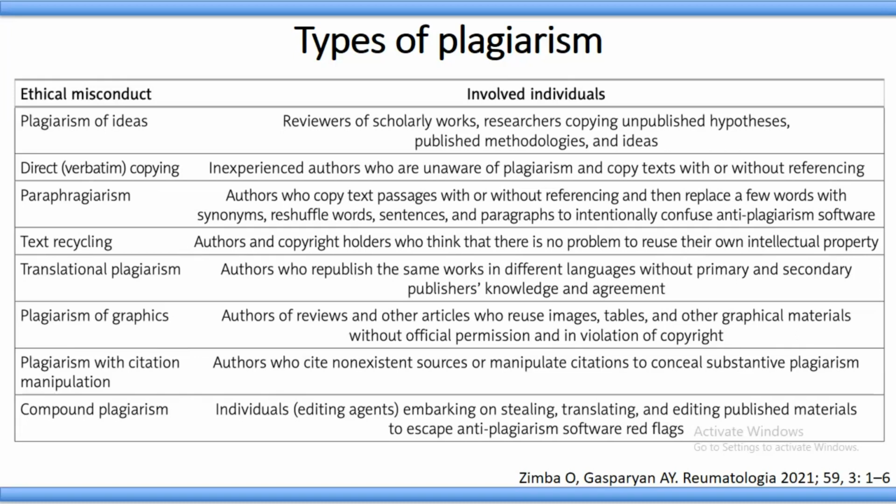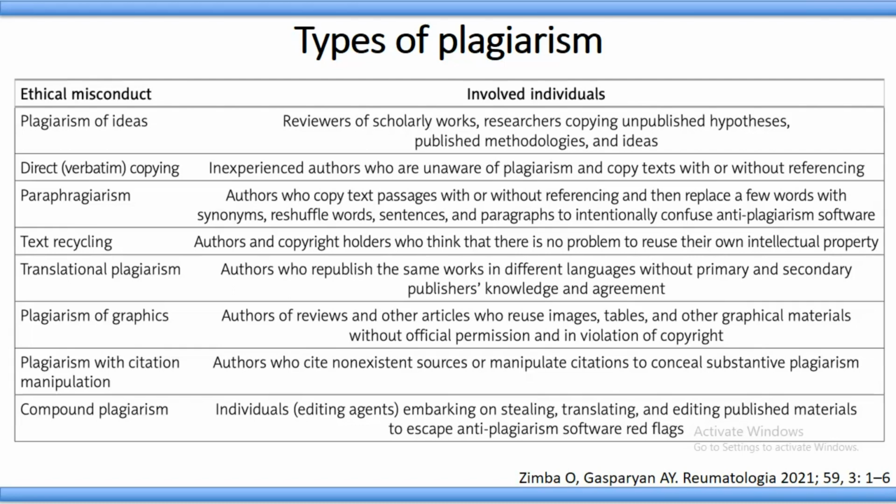Paraphrasing plagiarism, that is, you copy some passages and change a few words here and there in an attempt to confuse the similarity checking software. Here they have written anti-plagiarism software, which is the wrong terminology, as we will see later. Text recycling: you are using the same text that you have used in another paper without duly referencing the source, thinking that it was after all my own creation. Translational plagiarism, as we saw, is when something was published in Russian and is now published in English.